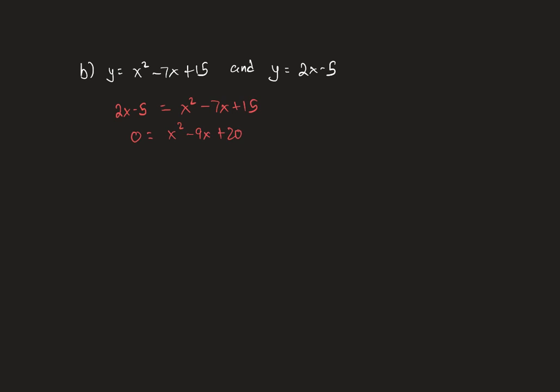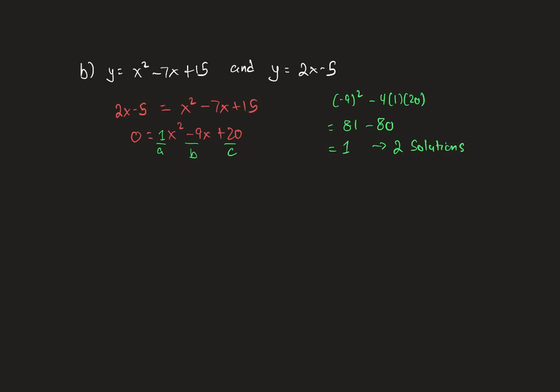Okay, so at this point, we're going to plug them in. If I don't see anything here, I assume it's 1. That's my A. This is my B. Remember, it's not the 9, that's your B. It's the -9, and then the C. So B squared, I've got -9 squared minus 4. A is 1. C is 20. That's going to give me 81 minus 4 times 1, which is 4, and 4 times 20, which is 80. That's going to give me 1. That's greater than 0, so I know I have 2 solutions.